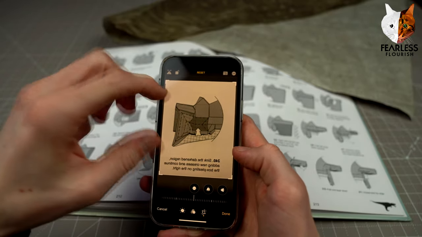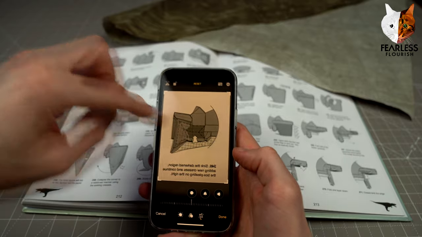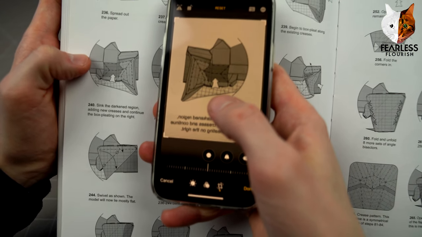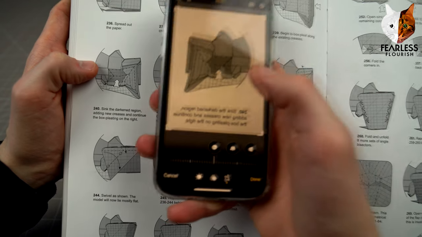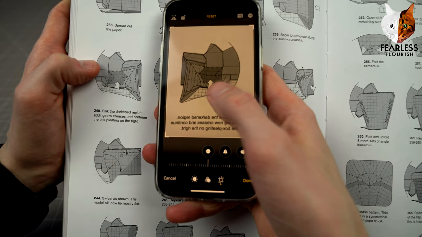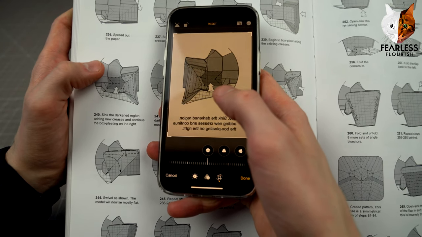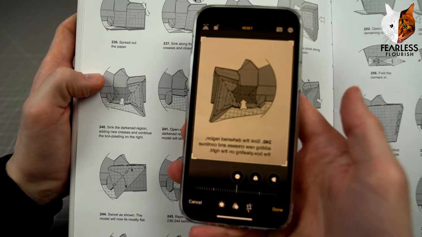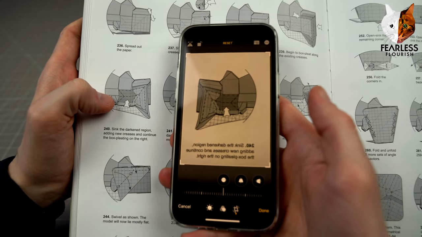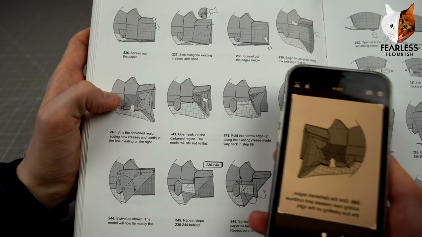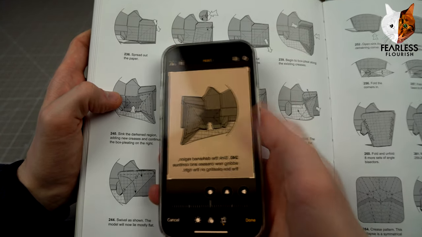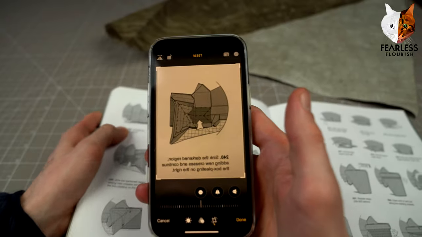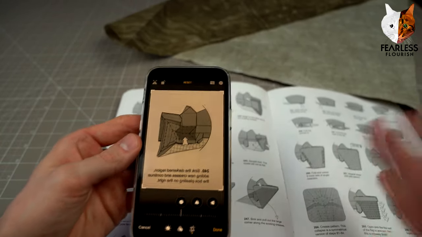It will make it much easier to follow a complicated fold like this doing on the other side, because this diagram is only for one side. When I flip it, I have the exact thing I need to do but for the other side. I wish I knew about this when I was folding mine because I did get quite confused with the legs on doing on the other side. This is a great trick I wish I knew then. If you can do that on your phone, fantastic. If not, then hopefully you can follow normal and remember how to do it. But definitely worth doing this. I'm going to be doing this so much. If it was you that recommended this to me, please let me know. I really want to credit you for this genius idea.